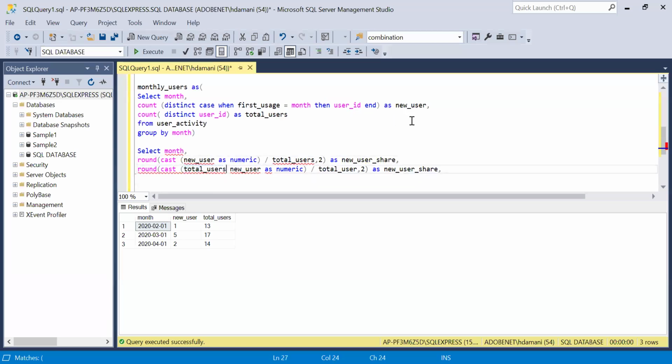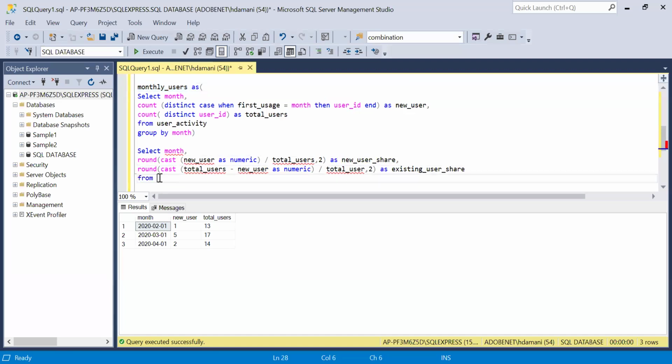Over here also it's total users. So total users minus new user, and again we have to make sure this is a numeric value, and then divide this by total users. And this will be my existing user share.